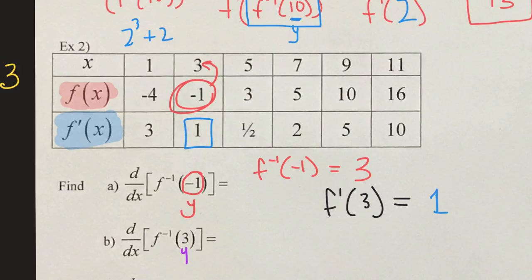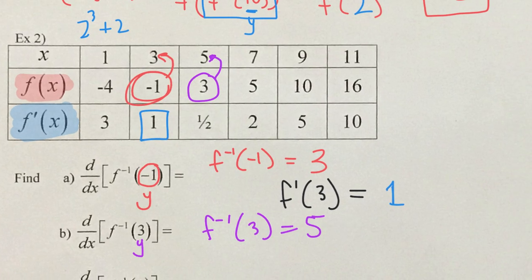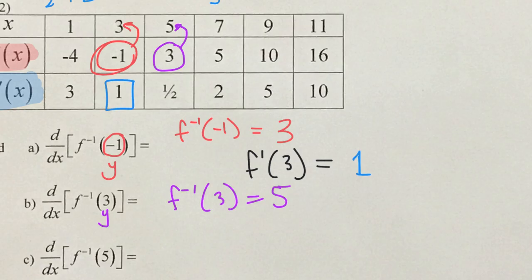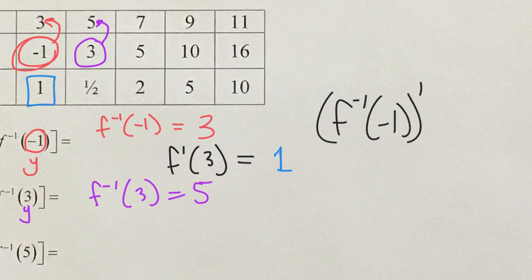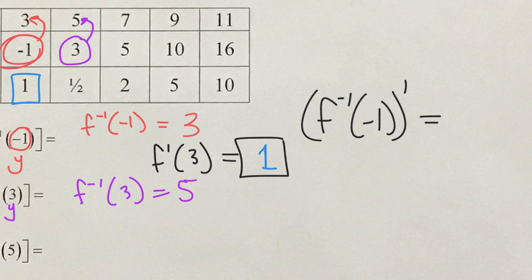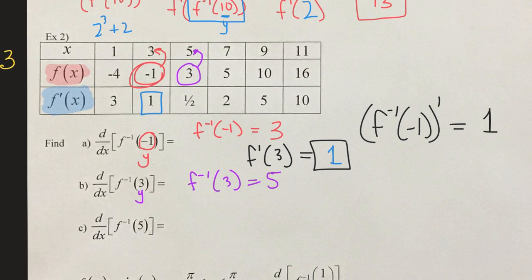So this is your y value. When f is 3, x is 5. So f inverse of 3 equals 5. So then what is, oh wait, I wasn't done, was I? No, I apologize. Well, okay, the answer is still the same. But f inverse -1 prime is 1 over this, right? So 1 over 1, of course, is still 1. But it's not going to be for my next one, okay?